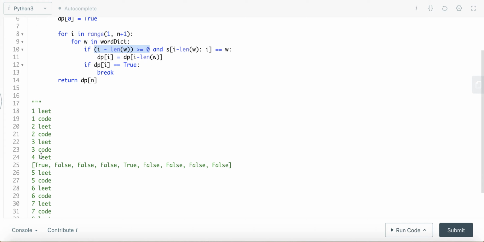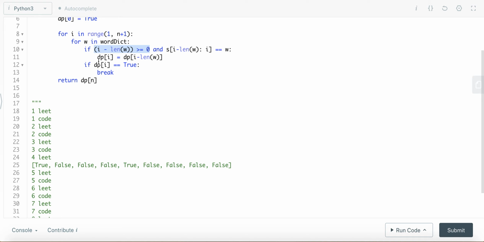And then when i equals 4, 4 minus the length of leet, 4 minus 4, is 0, greater than or equal to 0. And then the string from position 0 up until position 3, s[0:4], equals leet. So in that case, we find the segment.